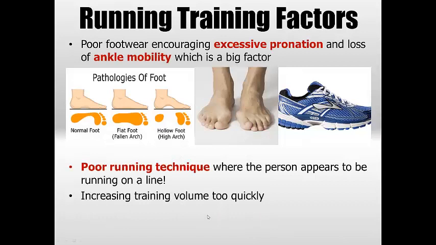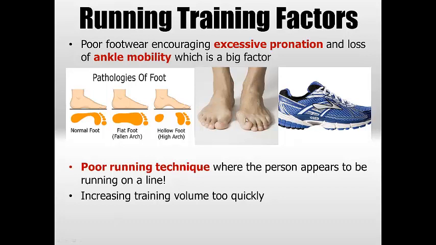Poor footwear could create excessive pronation or even tight feet. Pronated feet are going to create lazy, weak, sloppy feet, stiff ankles and all sorts of problems, as are the hollow foot, where there's no spring and they don't have enough cushioning to absorb impact. So both of these, and the shoes that people wear, so we might see bunions. Bunions are a giveaway of problems going to be coming further up the chain.